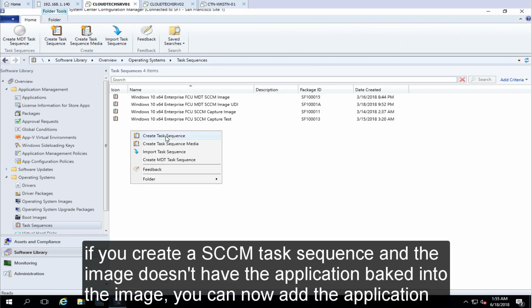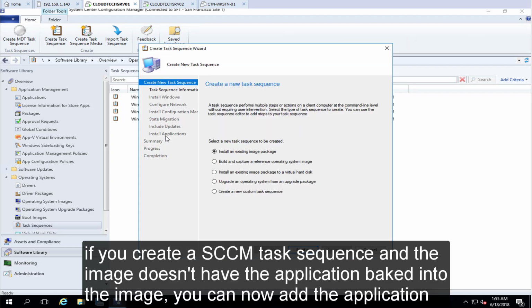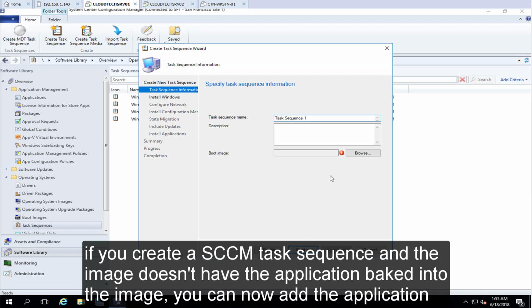If you create an SCCM task sequence and the image doesn't have the application baked into the image, you can now add the application.